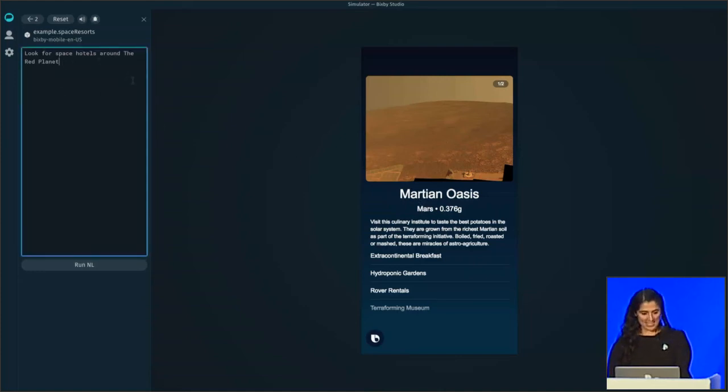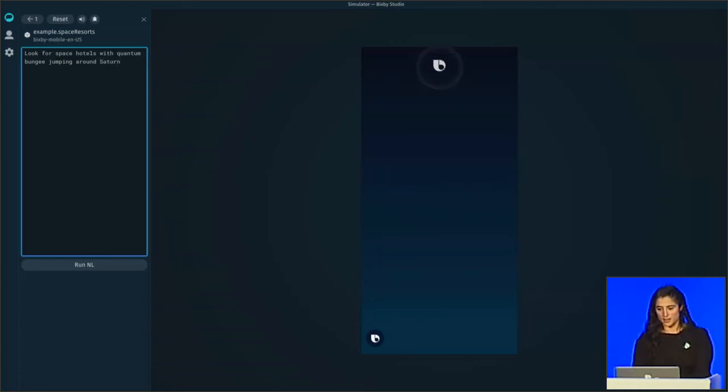And then I can get crazy and go, look for space hotels with quantum bungee jumping around Saturn. And here I go.